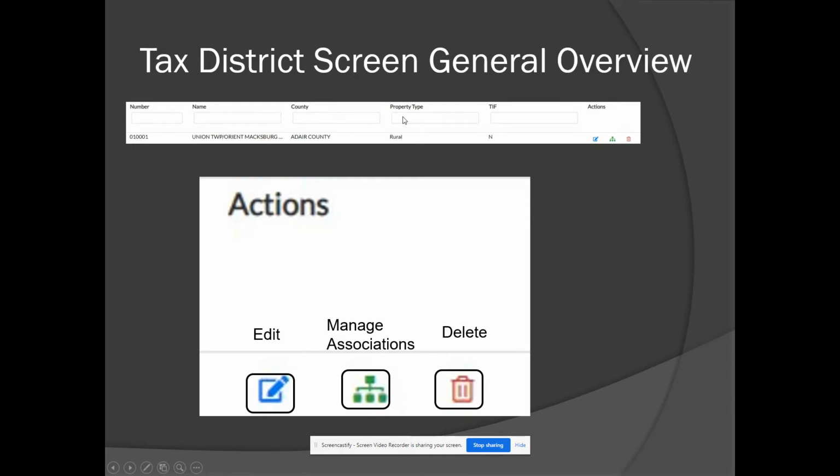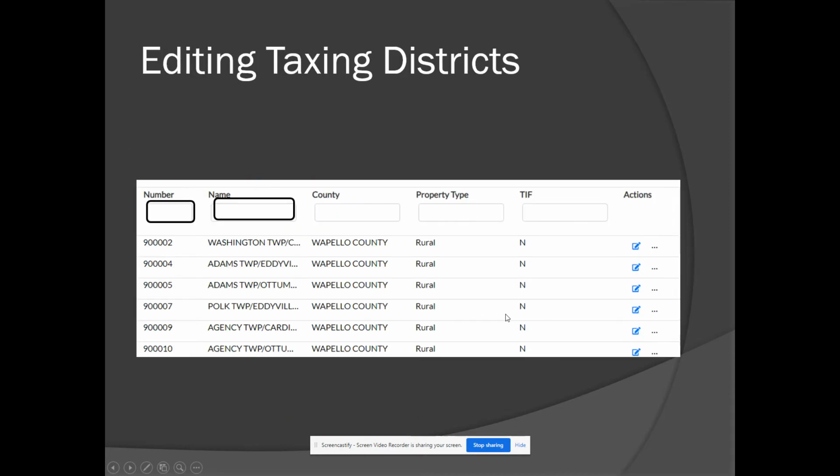You can pull up, say, all of your just rural districts, all of your TIF districts. So you can use these boxes to filter and search for what you need. Under the action screens, you can edit a tax district, you can manage its associations, and you can delete a tax district. So those are the various options that you can do with a tax district.